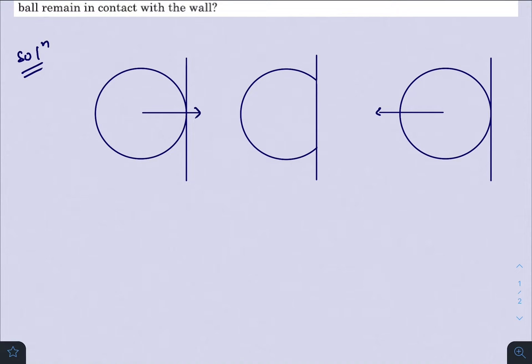Okay, so I am more interested in this second situation. In this situation let x be the compression of the ball. Let this be the center, this the radius capital R, and this one will be capital R minus small x. The net force that is being applied on the ball by the wall will be equal to the excess pressure into this cross sectional area, so it will be a circular area of radius small r, that will be π times small r square.